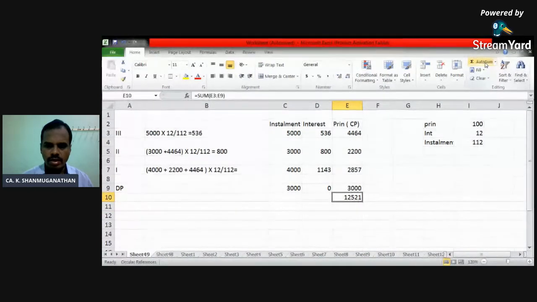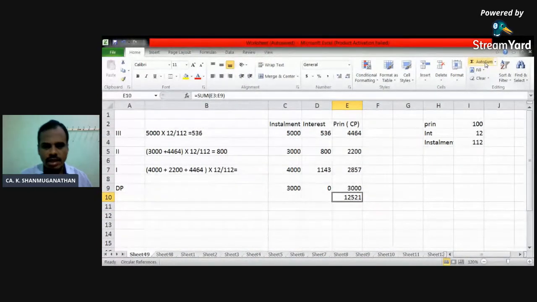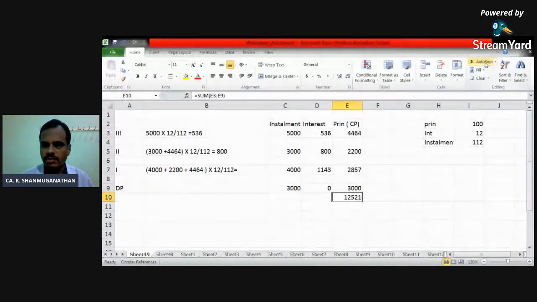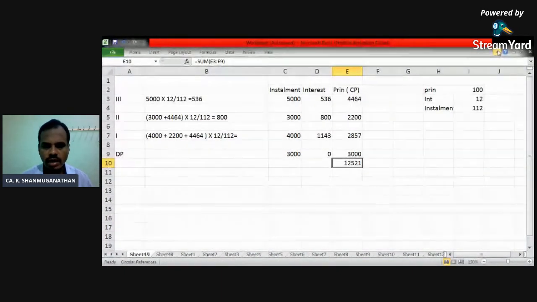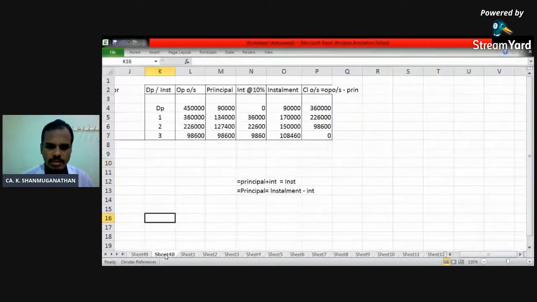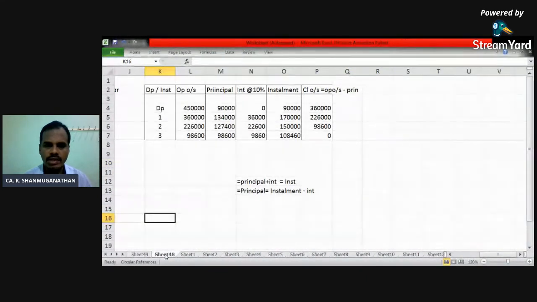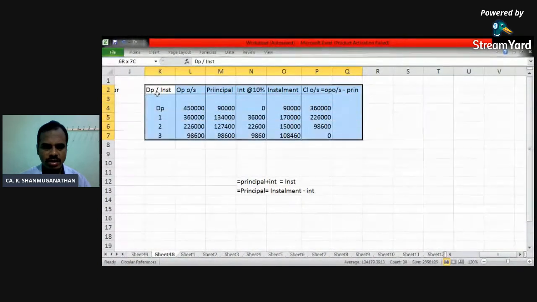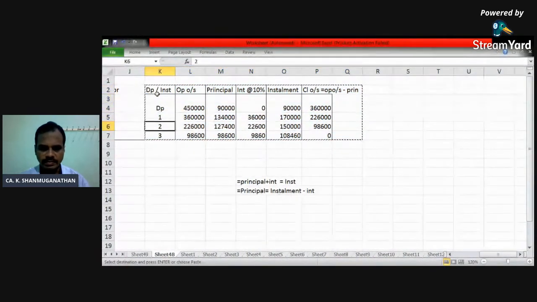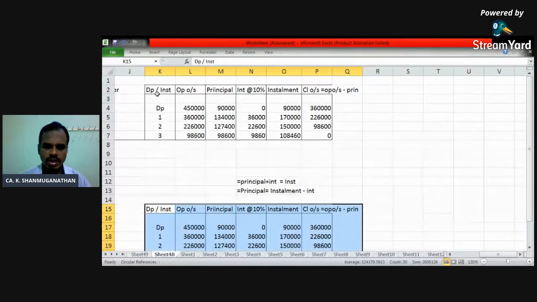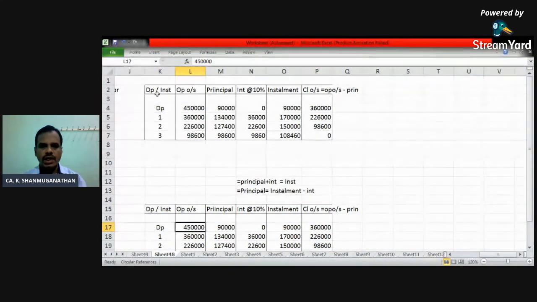Now, some of you may wonder, he is doing something, but is it correct? This doubt always comes to us, right? In the exam also, we have solved it, but is it right? For that, what you can do is prepare this table. Now you have all the details. You have the total cash price, you have the rate of interest, and you have the installments also. Prepare this table. If this tallies, our answer is right. Let us check whether it tallies. The key point is that you are calculating interest on the outstanding and not on a specific installment. That's what you should always keep in mind.